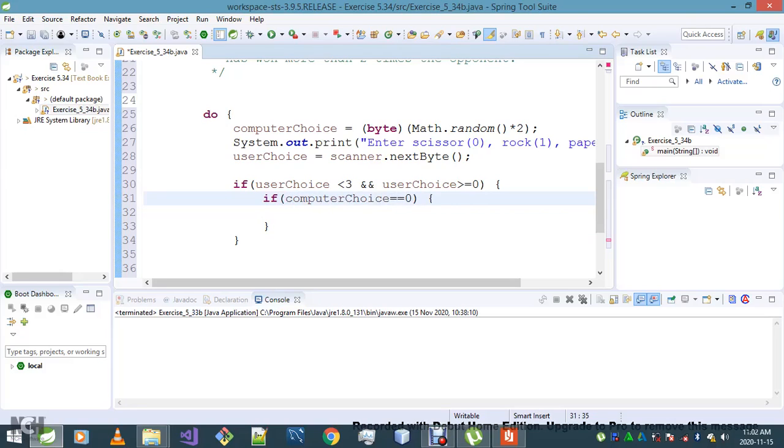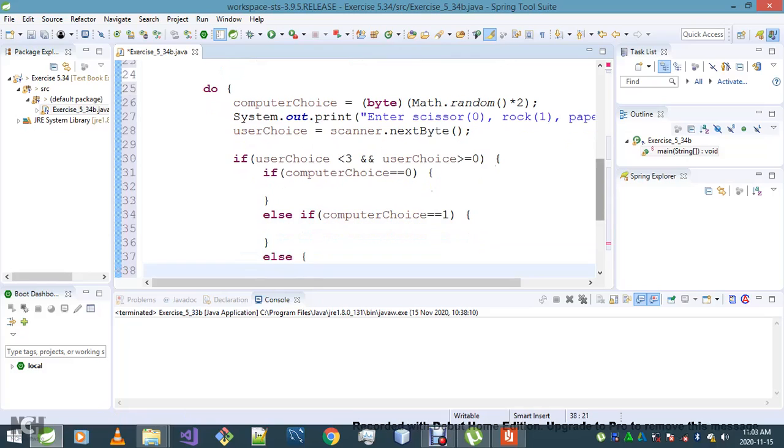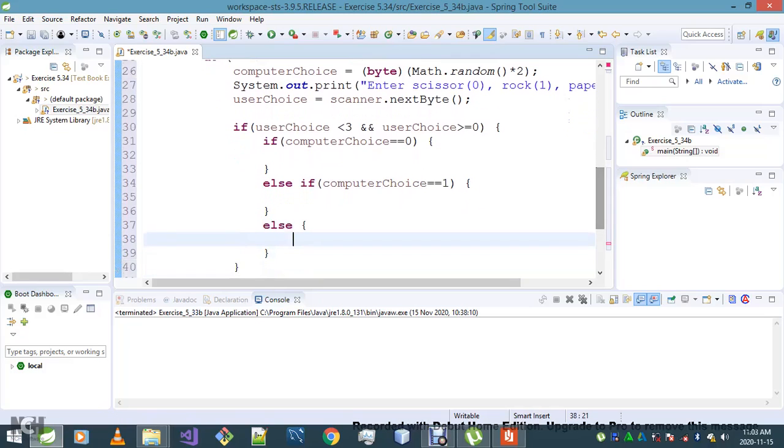We will then deal with the case where else if computer choice is 1, and lastly we know that definitely our computer choice is 2, which corresponds to paper if I'm not mistaken.